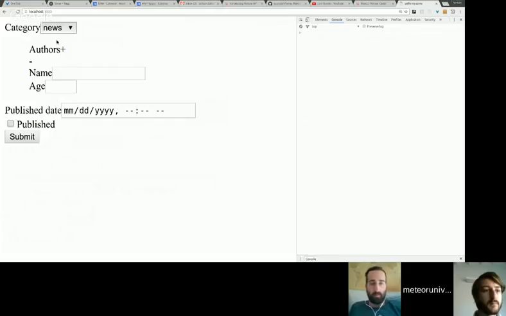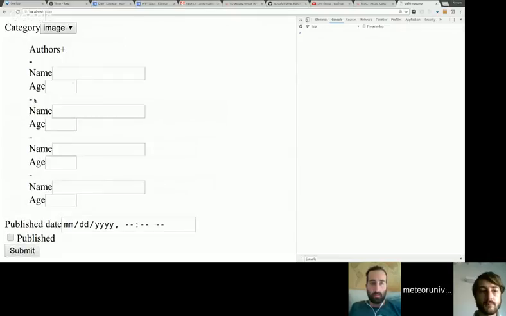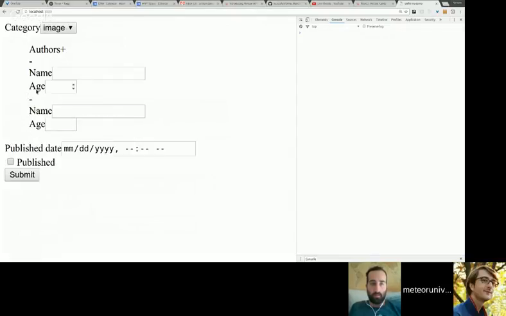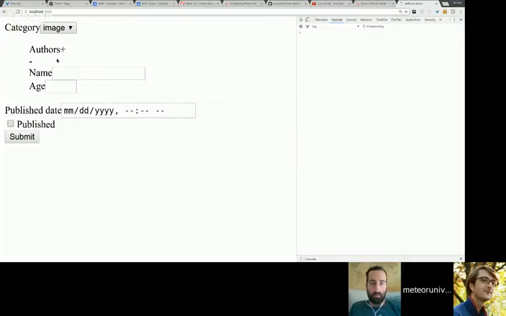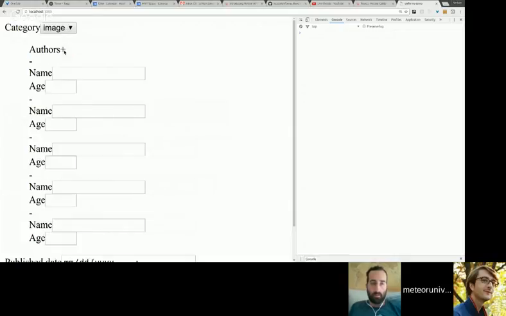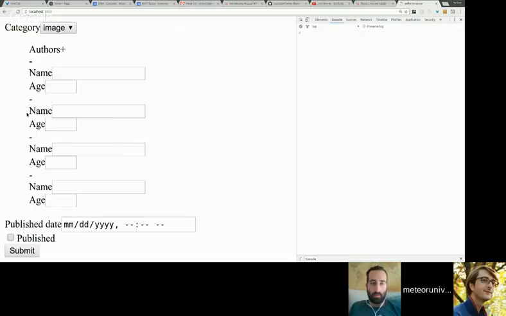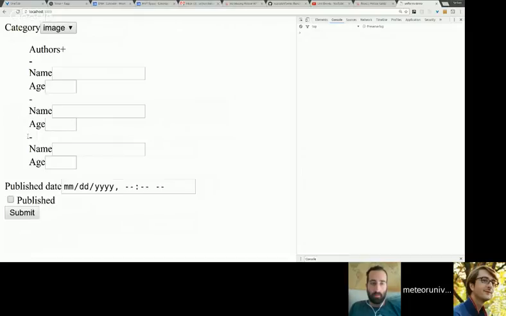It takes the values from the allowed values. You can obviously override that using the select component and its properties. Let's make this an image, and we can add and remove lines, so this was an array. If you remember, the authors was a minimum of 1 and a maximum of 3 authors that we can input into our application.